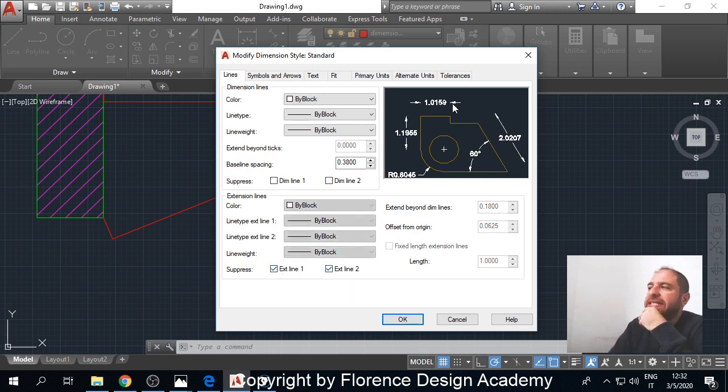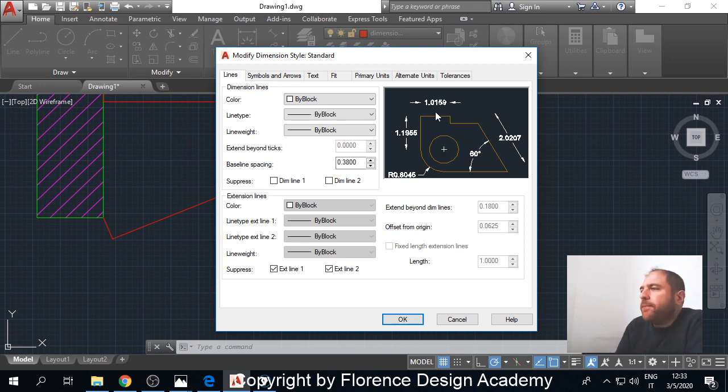And you immediately see in the preview of your dialog box that you have removed those annoying perpendicular lines from your dimension lines.